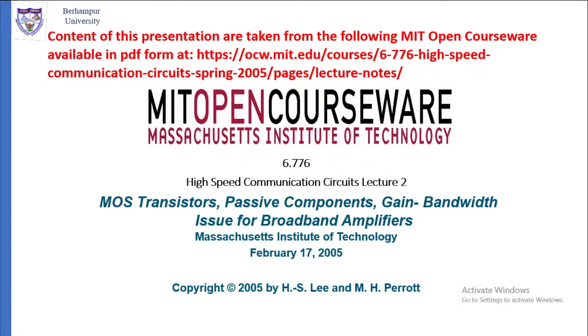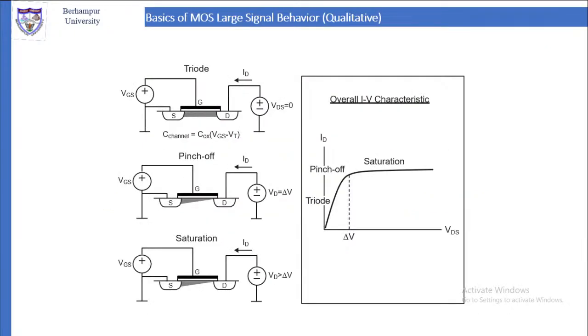So in the case of a broadband amplifier, we are going to consider the gain bandwidth issues, and the amplifier design uses MOS transistors. Of course, the transistor is an active device. With that, there will be passive components in the circuit design, therefore we will also consider the passive components. And the notes for this you can obtain from the website of MIT OpenCourseWare. I have already given you the website earlier. In this lecture also, the previous slide gave you the website.